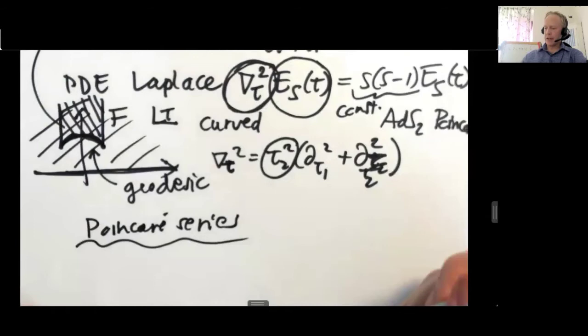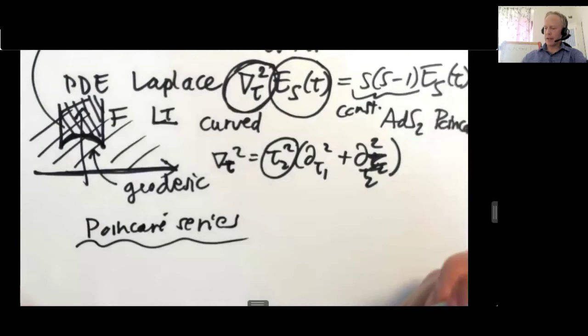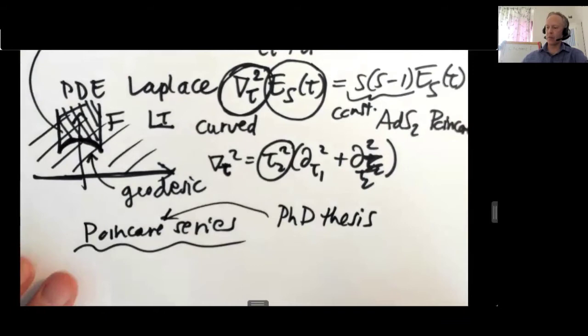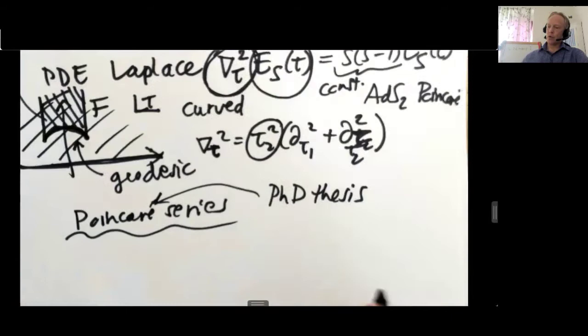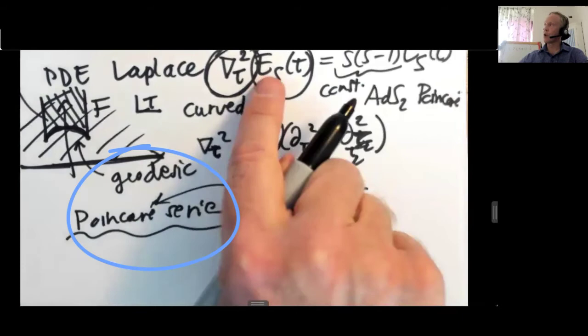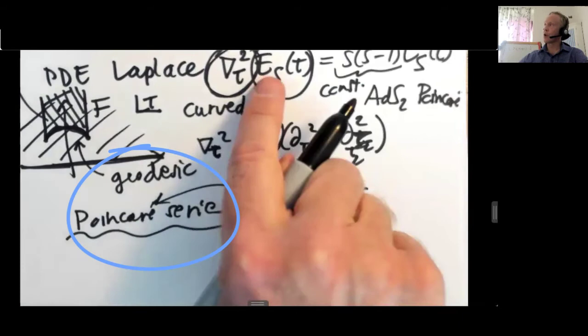So my plan is to introduce how you build up Poincaré series. And this is from Poincaré's PhD thesis for the students out there. And I find that this old math is much easier for physicists to read than more modern math. So I strongly recommend reading some old things like Poincaré's own papers. So what we'll do is to construct non-holomorphic Eisenstein series by Poincaré series. But since we already have these objects, of course, the reason I'm doing this is that this is generally applicable in other cases, and they're not just constructing the thing we already have.